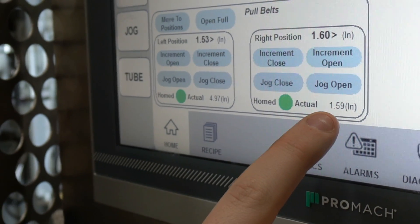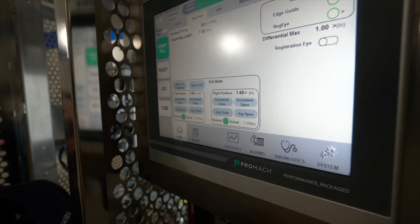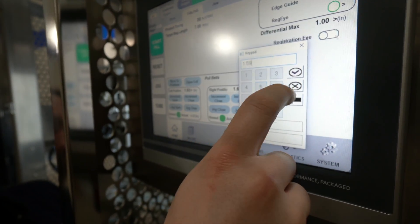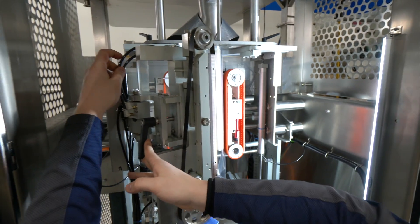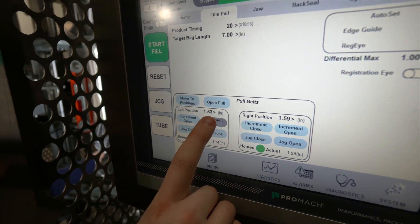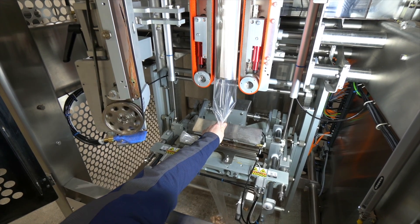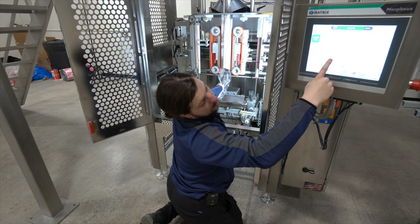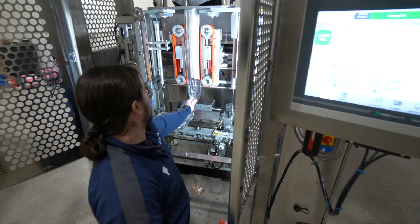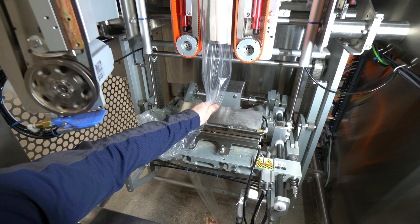Right here what's listed is the actual position of this pull belt — this is the position that is saved in the recipe. We had a good recipe beforehand so this works, but for this purpose I'm going to write what I have right now. We're going to do the same thing to the other pull belt now. Finding that perfect spot — it's starting to pull back on me. So if I pull down it's pulling back, but if I move it to the left a little bit it starts to give up. That's right where we want it.